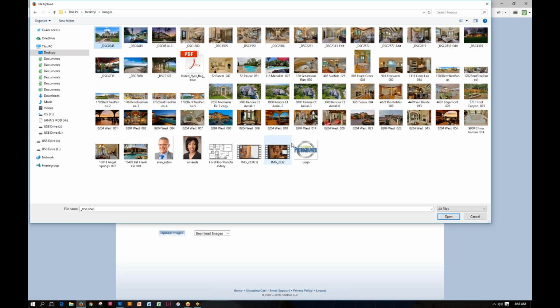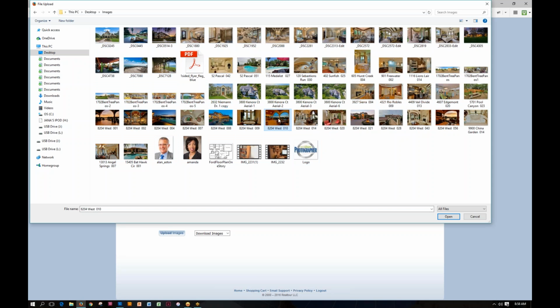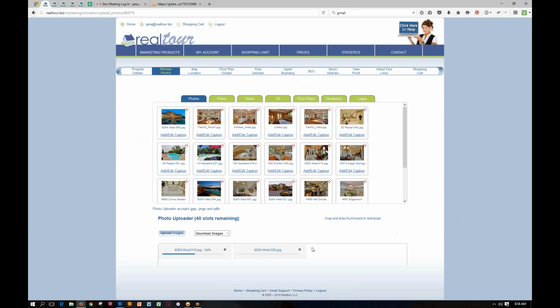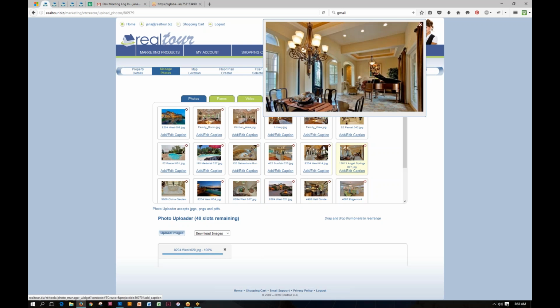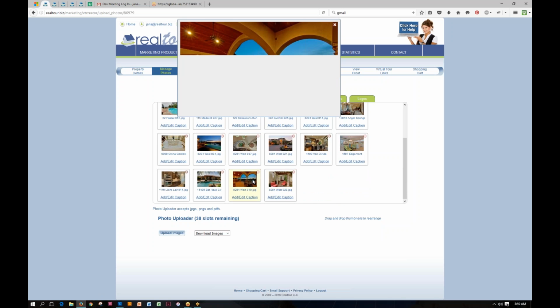And you can select all of these. I could select every image in here at once and hit go. I'm not going to do that today because it'll just take too long, but you could select, maybe I just have 1 or 2 images, these 2, that the client sent me or I just had on my own that I wanted to add. I can click go and it will just upload them one at a time here, and once they're done the little thumbnails will show up in my little photo bucket. Okay, so there we go, right there at the bottom.